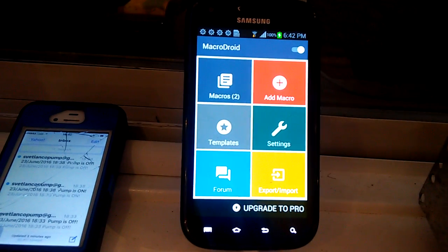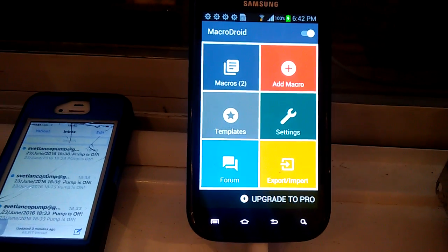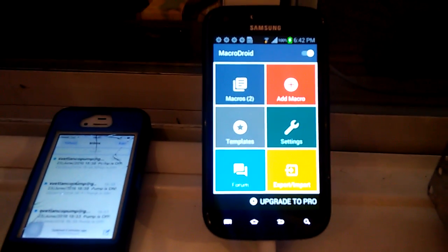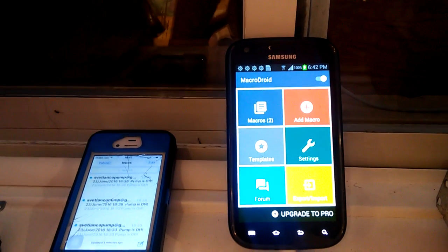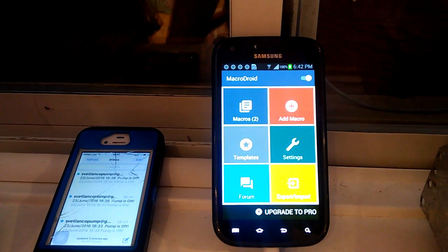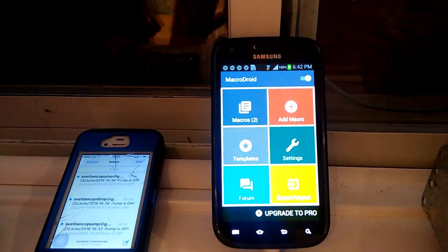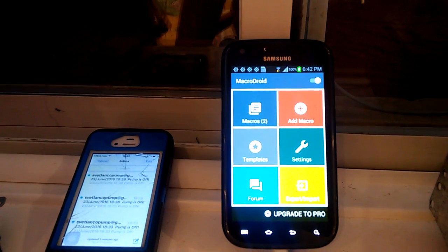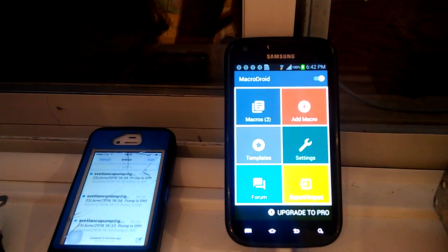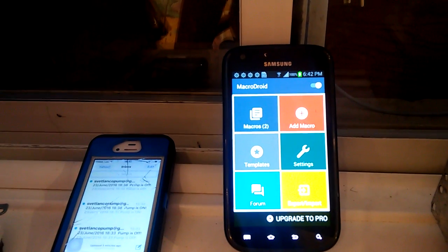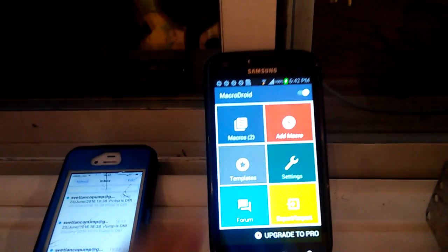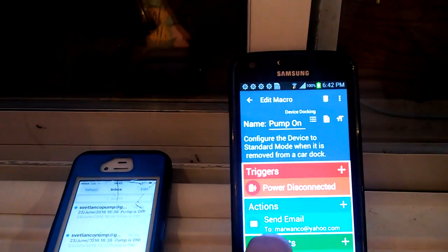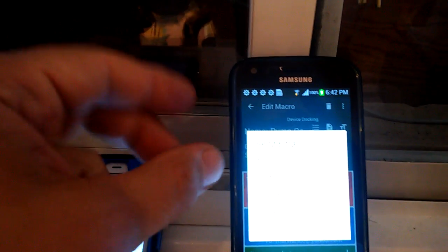Yeah, by the way, you are not limited to sending the events to email. You can send them to Facebook, to a Twitter account if you have one, to SMS, but then you need data. So I think email and Twitter will be the easiest. I tried email, I didn't try Twitter, but I saw Twitter in the actions somewhere.